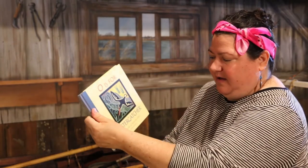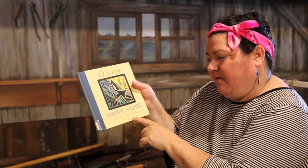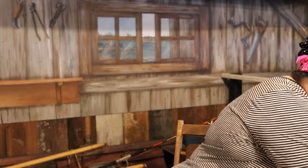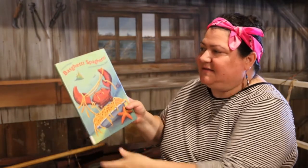Yay! Great book. It's called The Book of Seaside ABCs by Barbara Patrizzi, and it's entitled O is for Oyster Catcher. All right, and our last wonderful book that we're going to read today is a very fun one. And it's about another crab. It's called Bezgetti Spaghetti, by Susan Vettinger, illustrated by Marie Ann Raber.